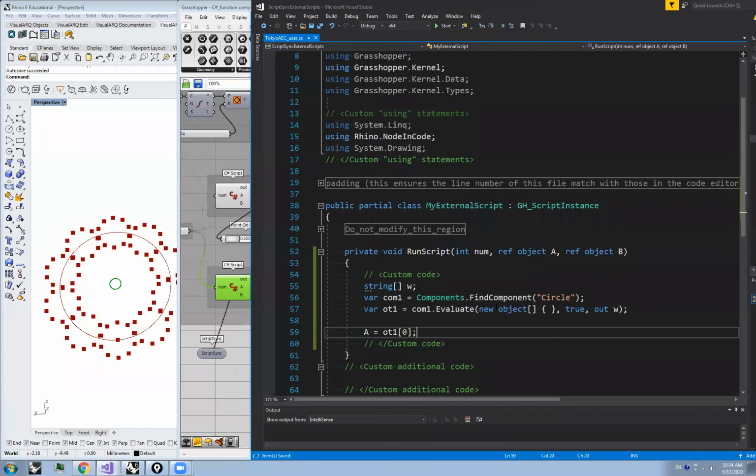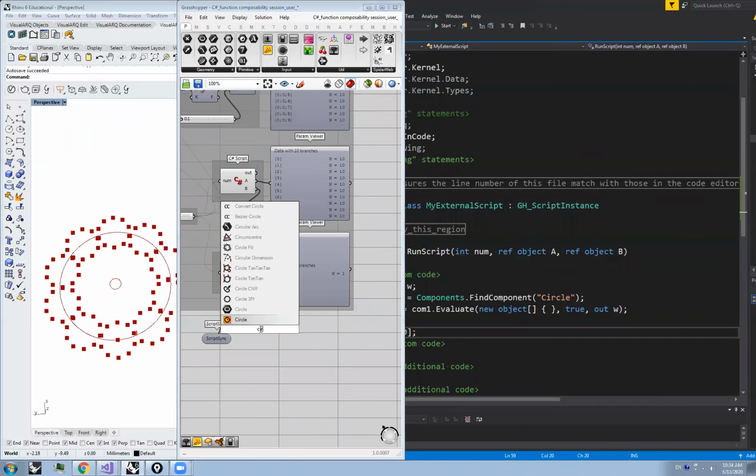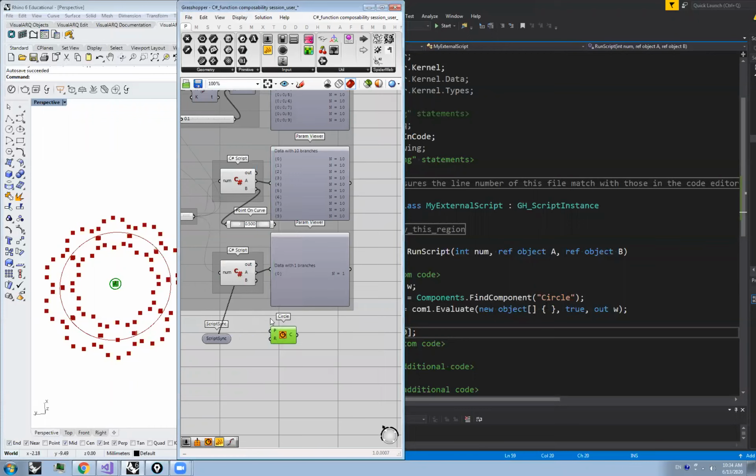You probably wonder what happened here, because this place is empty. This gives you the same behavior as how you normally do things in Grasshopper. If we call a circle component and you don't have any input, the component still works, because it will just use the default data inside this component.